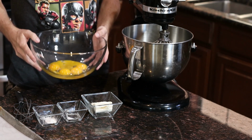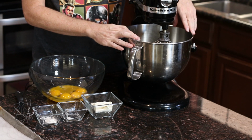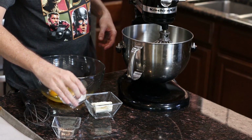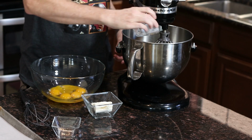All right, so I have my 6 egg yolks in one bowl and the 6 egg whites in the other bowl. I'm going to add the salt and the cream of tartar to the egg whites. Kind of mix that around a little bit.